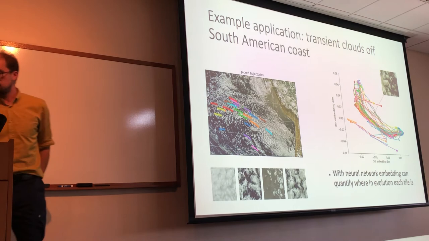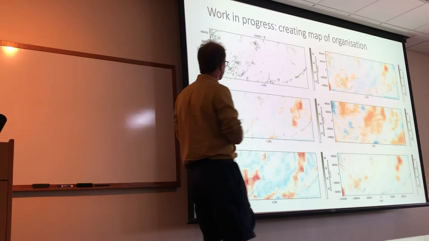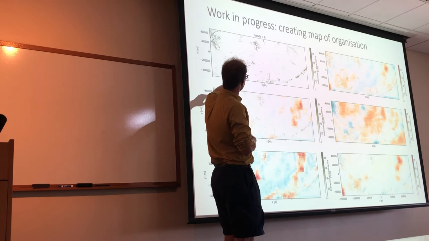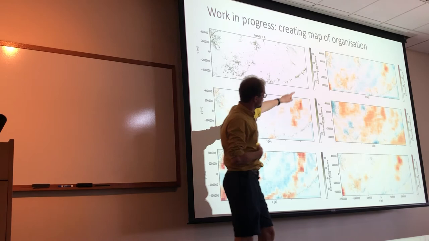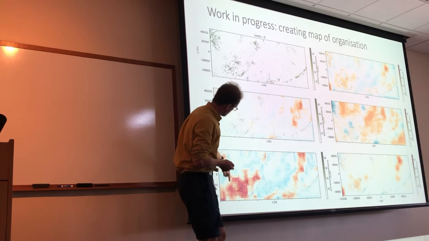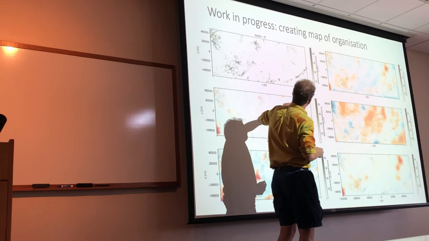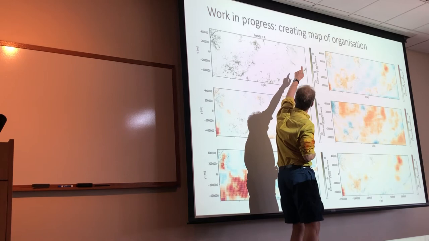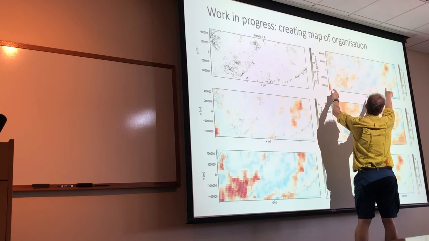And I was going to show you, for Eureka, this is very much work in progress, but I just want to show you what this kind of looks like. I took in an image of the sea, so this cloud mask is inverted, so black is cloud. And I'm just showing you the first five components of the embedding space, but you can see here there's a region where one of the components is picking out this kind of cloud structure. And there's some cellular patterns up there at the top that also exist down here. And it looks like this component of the embedding vector has to pick that up.